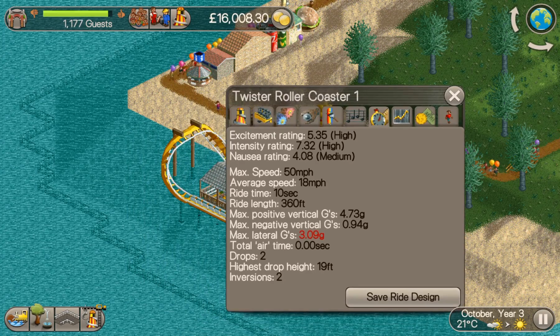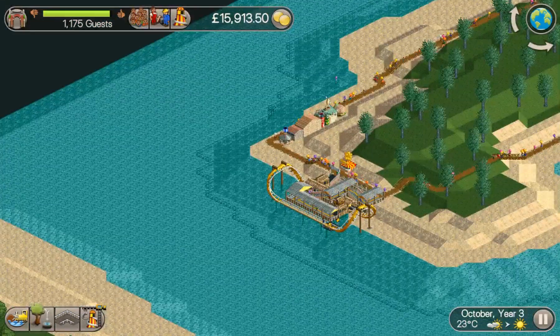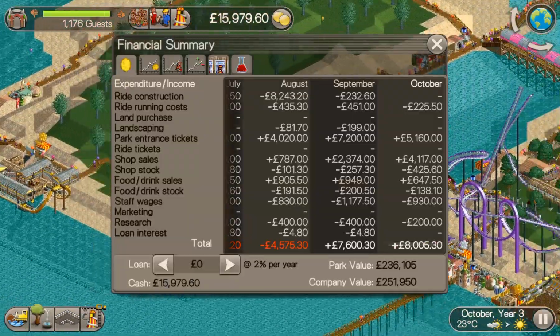And look at the lateral G. Without that lateral G penalty, the intensity would be a bit lower. With the lateral G penalty, it gives us a bit more intensity, so the guests will ride it. So that's pretty cool.